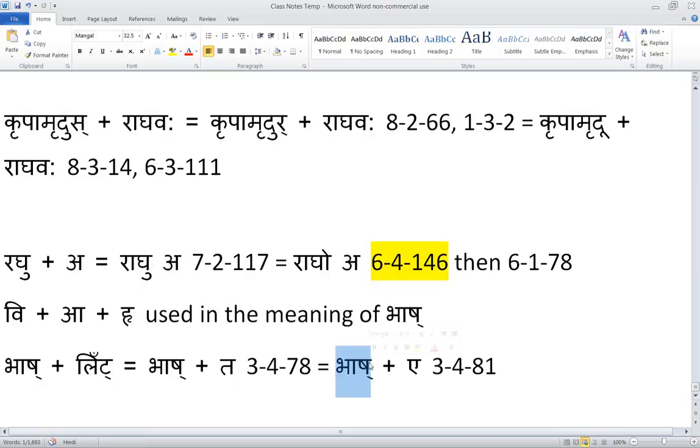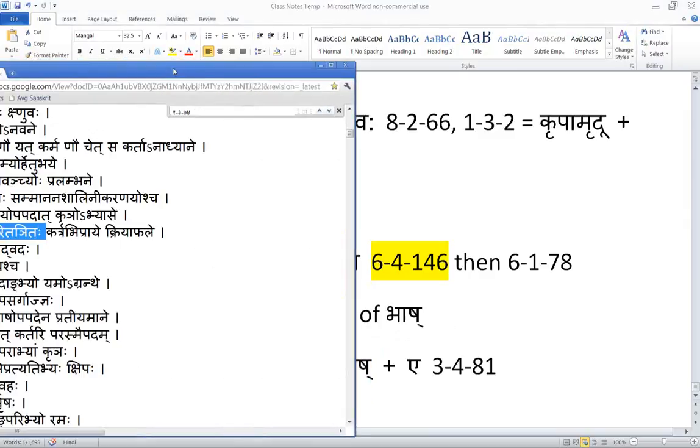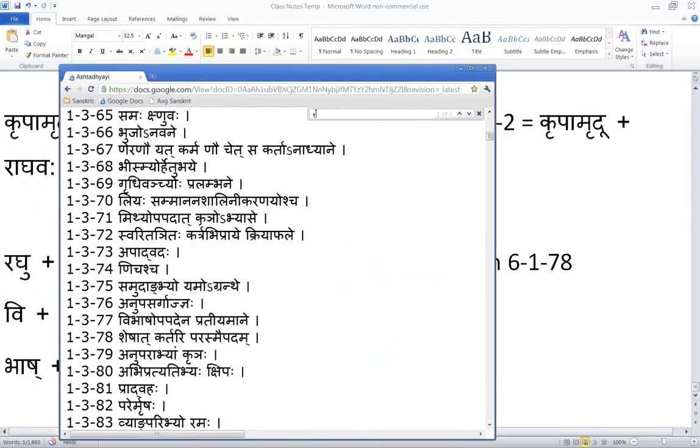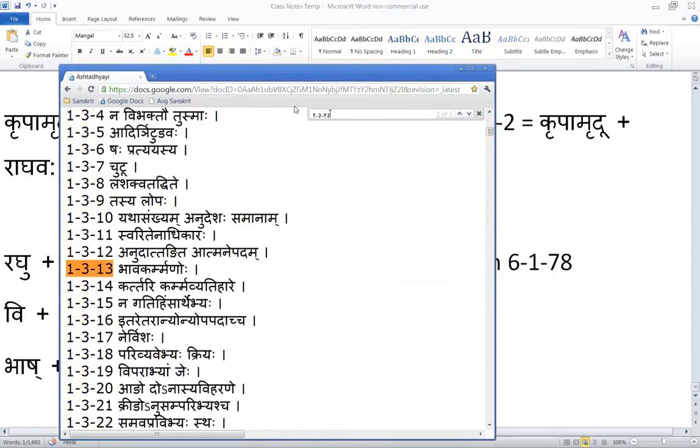Okay. So one more thing to close that whole thing off is that if it is karmani, if it is a passive usage, then watch out. Which passive usage, as we've said many times, is Sutram 1.3.13, bhava-karmanoh. So no matter what dhatu you have, and no matter where the kriya phalam is going, if it is karmani or bhave, it has to be atmanepadam. There is no argument at all. It doesn't matter whatsoever.